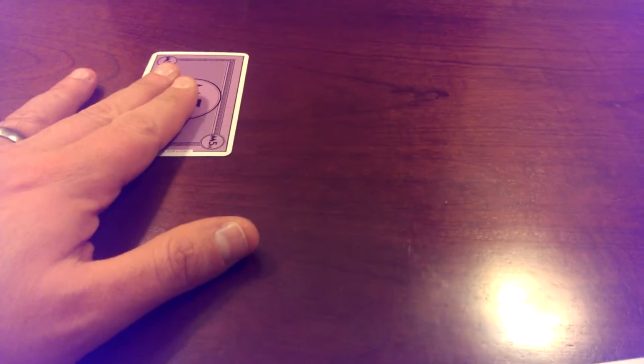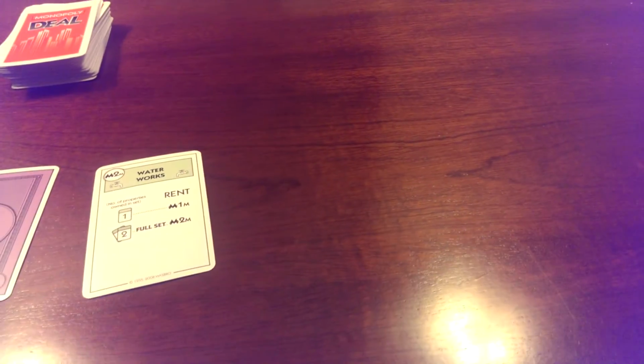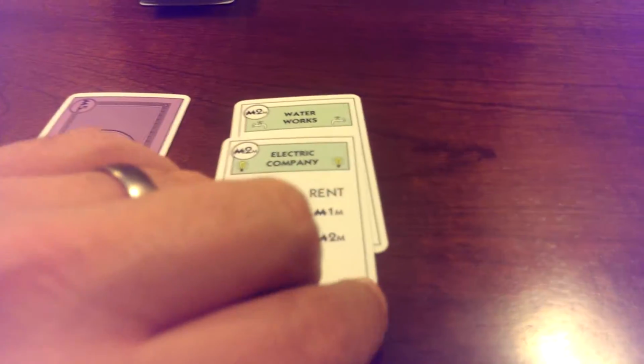Once you play them to the table, they become part of your tableau, and this is where money is paid from and properties are played to. So I could bank 5 million, I could then play maybe my waterworks, and I could play my electric company, my 2 utilities, and that would actually be 1 completed set. I would then be down to 4 cards, sorry.